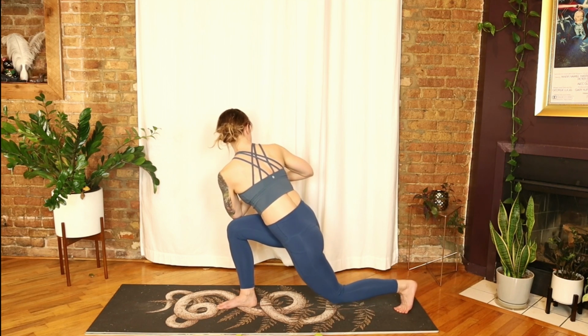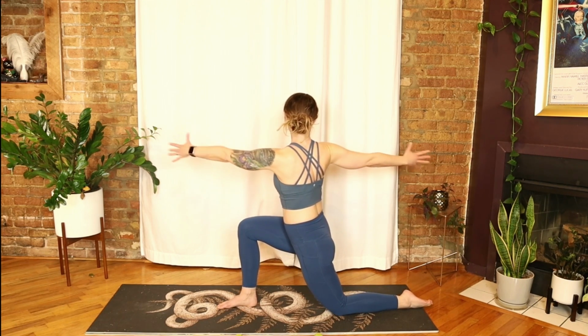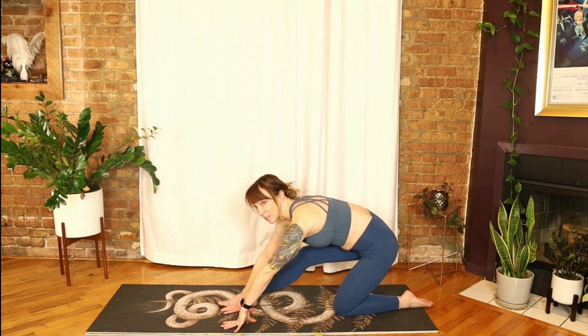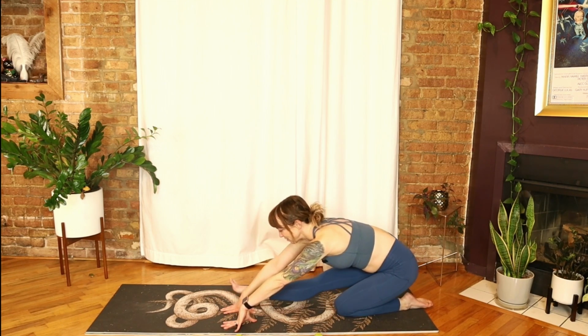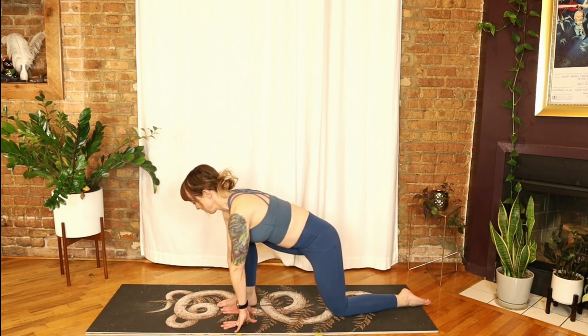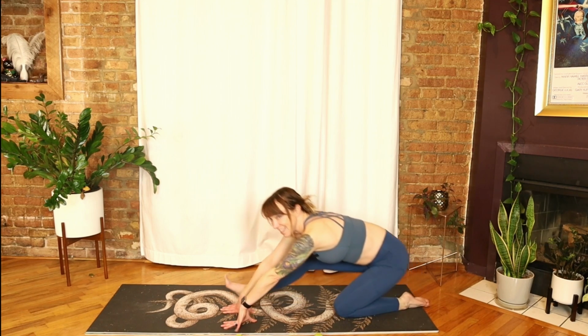Slow motion, lower the left knee back to the ground. Untwist. Bringing your arms out to the side, hinging back, bring your hands on the inside of the foot. We're going to hinge both hips back, stretching the back of your front leg, and then coming back up. So we're going to hinge back, lifting your toes, and coming up.